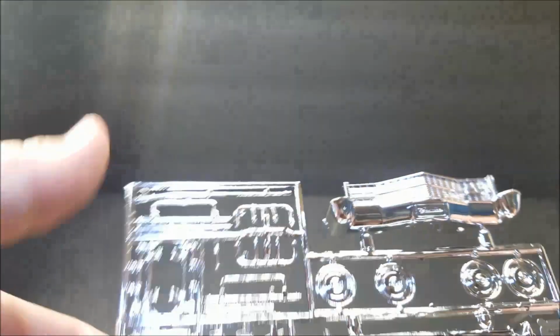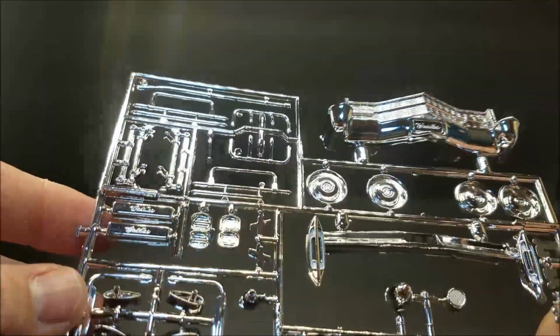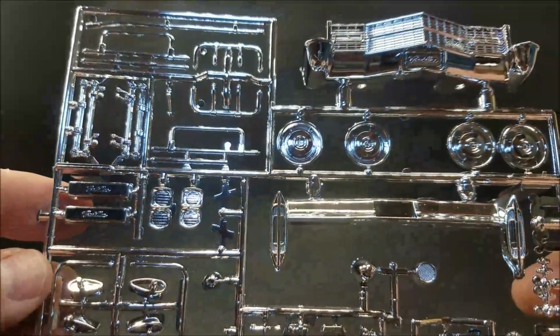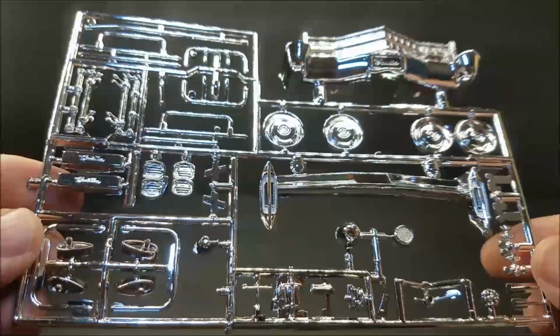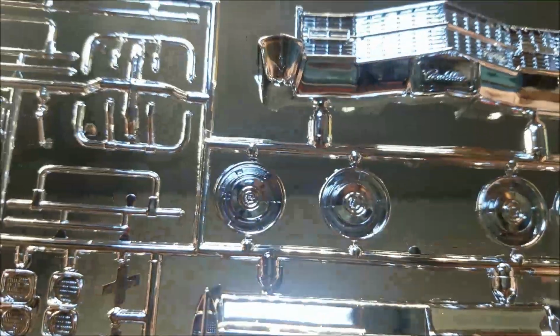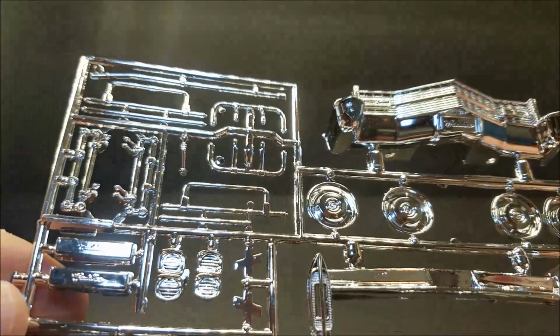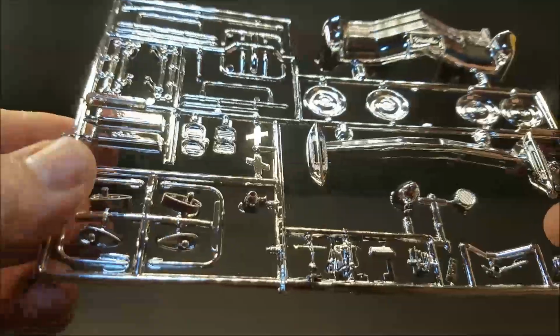Let's see. That other little part that fell off, I'm not for sure what that is. You got your chrome tree here. Very bright chrome for as old as this kid is. Very, very bright. You can see the light reflecting off of it really nice. Got your grill and your hubcaps. Get a black wash on those. Got your valve covers, your headlights.